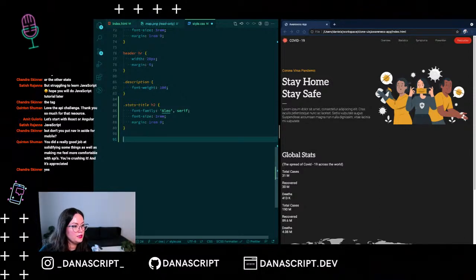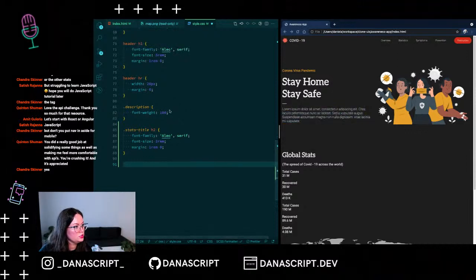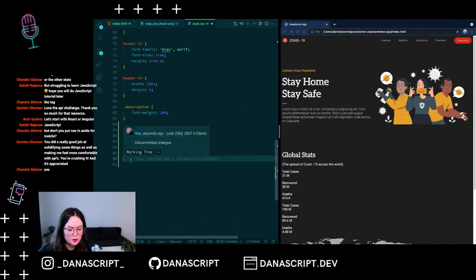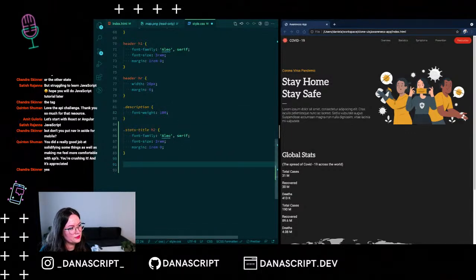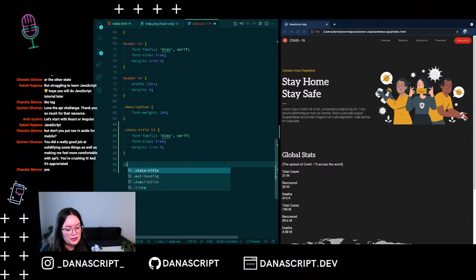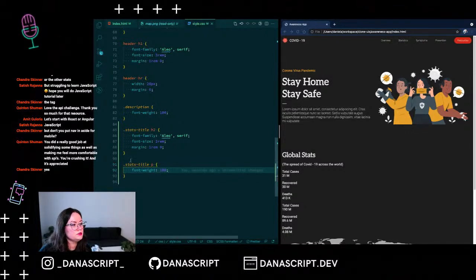And let's make it the same as this part, which is our description. Also, you see that I'm mixing classes and tags here. In a real project, you would probably be more consistent than that, because there is a chance that you will be overwriting too many things and you don't want to do that.